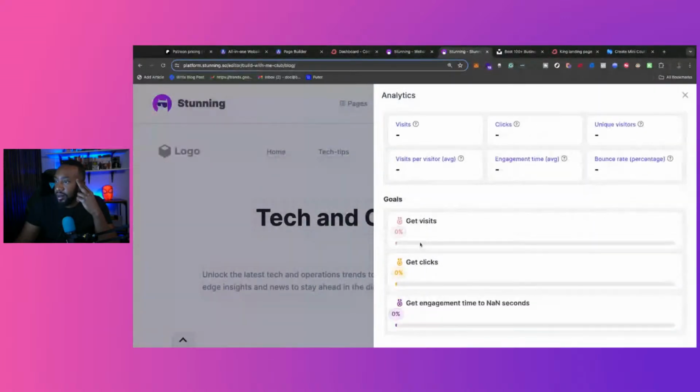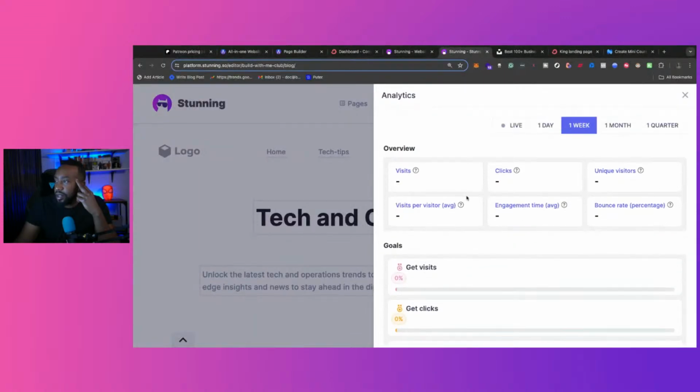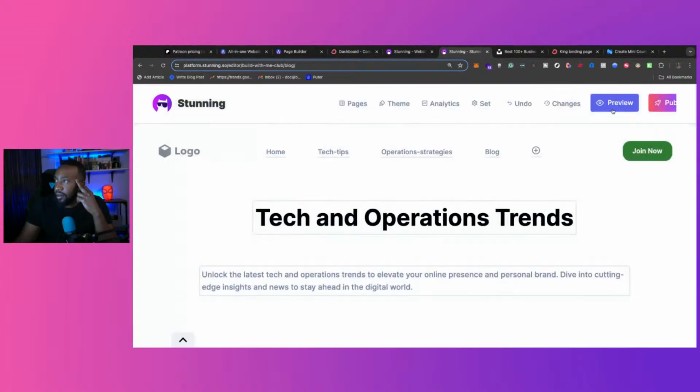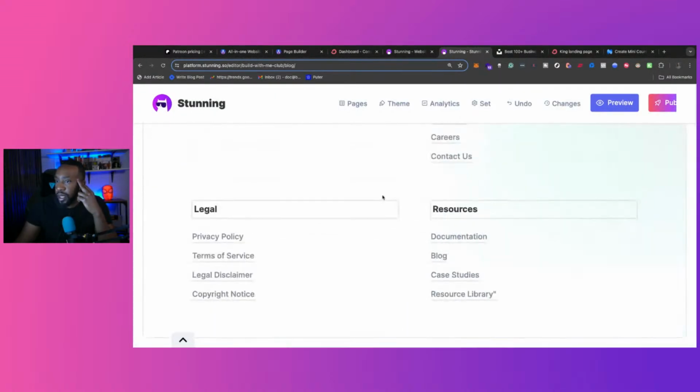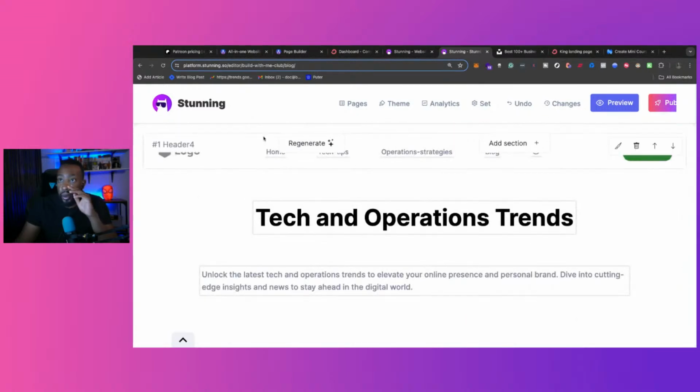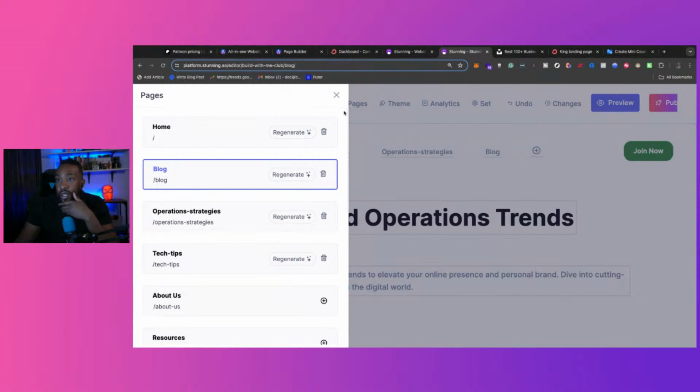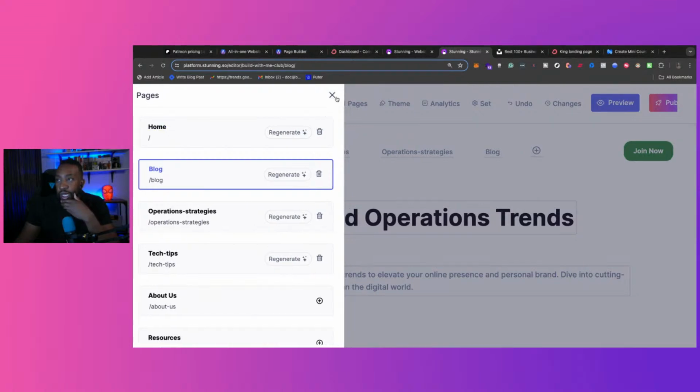Analytics here. Get visits, get clicks, get engagement. Tracks all of that: 1 week, 1 month, quarter, daily, live. I like that. Pretty simple for a very basic product, and that's no slight. I like simple. This is something I would probably definitely use with clients.